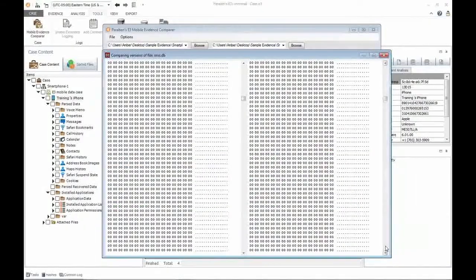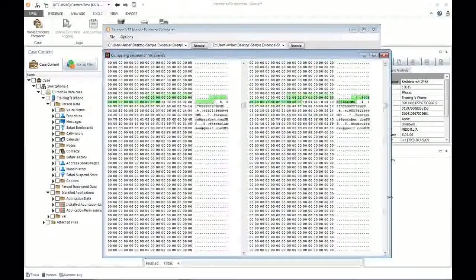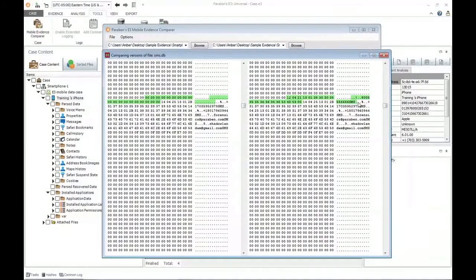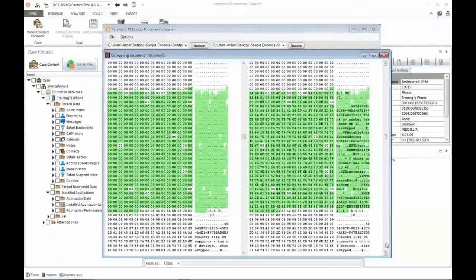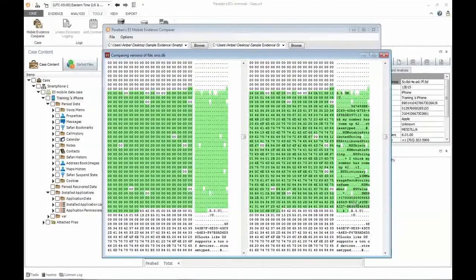And then I can continue to go down through my list and compare. And you'll see a lot of these as you go through. Here's another new SMS that was after I had already done my original image, not in my original image. So this is a great way for me to go through and be able to see those differences as you go back and forth. Here's a huge difference. We see a brand new data associated with it. Multiple text messages have occurred and have been sent since my original image was made at the device.